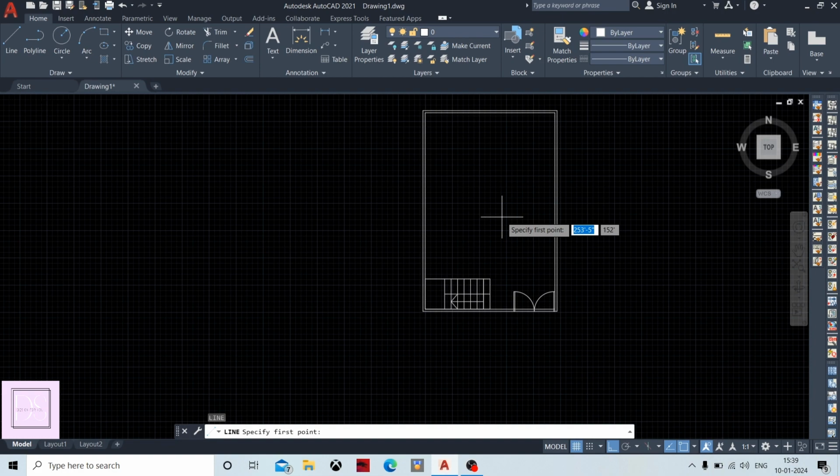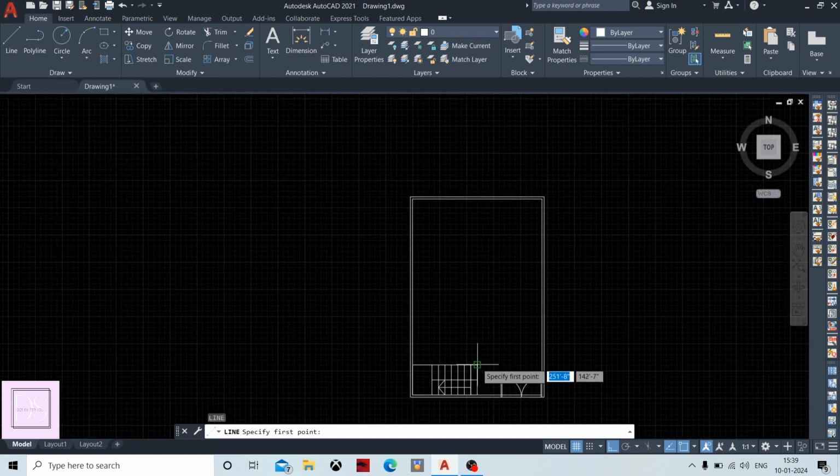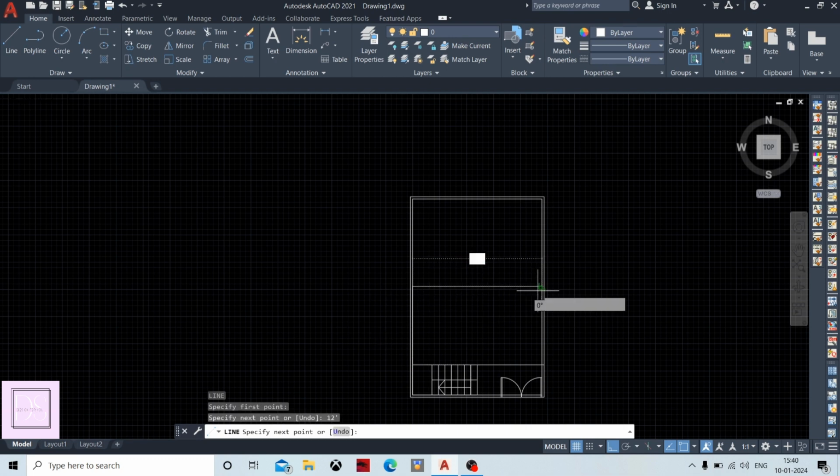Now I am using L, enter, to draw all the lines to divide all the rooms. Just click L, enter, the line will be drawn. Where you want to draw, just click the measurements of that.